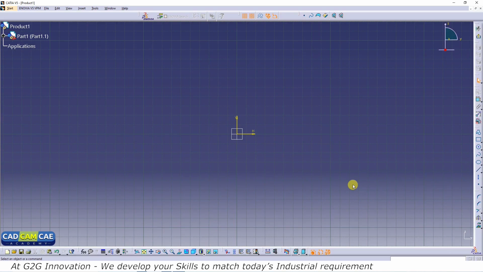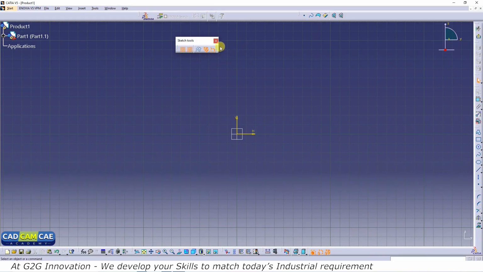Let's see the next two options. There's a grid and snap to point. You can see the grid on the top. It is in the sketch tools toolbar. This you can drag. It is named as sketch tools. Here you can see the grid and here you can see snap to point.